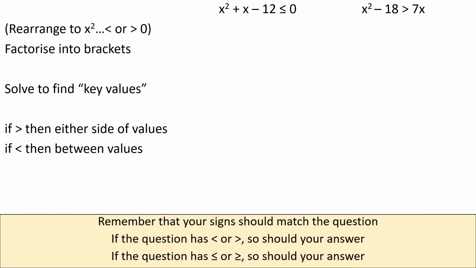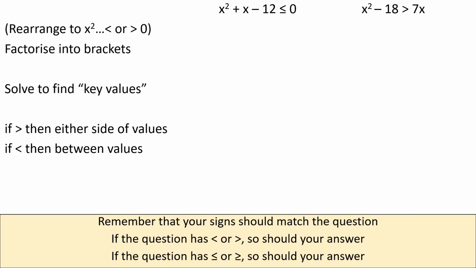So let's just have a look at a couple of different spanners that we could throw into the work, and particularly I want to point to that thing written at the bottom there, that your signs should match the question. On our first two there, we used less than and greater than symbols, because that was actually what was in the question. Here, we've actually got a less than or equal to symbol, so our answer is going to have an or equal to it as well. Let's see how that works.